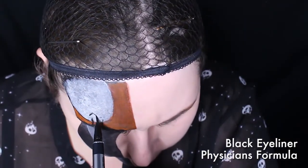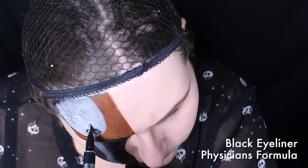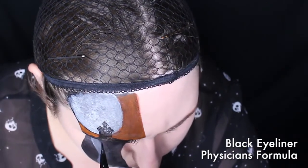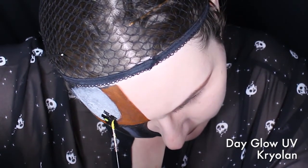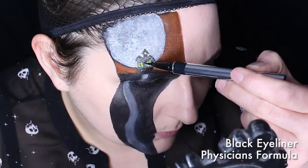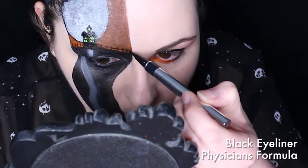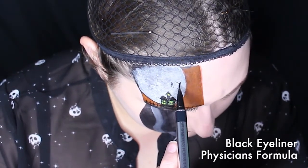I'm blind as a bat! I'm using a black eyeliner pen to sketch out the little haunted house and then filling it in. Then taking UV Yellow, I'm adding little windows. If you make the windows a little too big, you can always clean them up with the eyeliner after. Don't forget to add the little cross pieces in the windows to make them look like actual windows. With the same eyeliner, I'm adding a little fence along my eyebrow — this doesn't need to be perfectly straight. It's a spooky house; they don't have immaculate fences. Of course, I had to add little bats. What haunted house doesn't have bats? I later added a few more, extending to the orange.